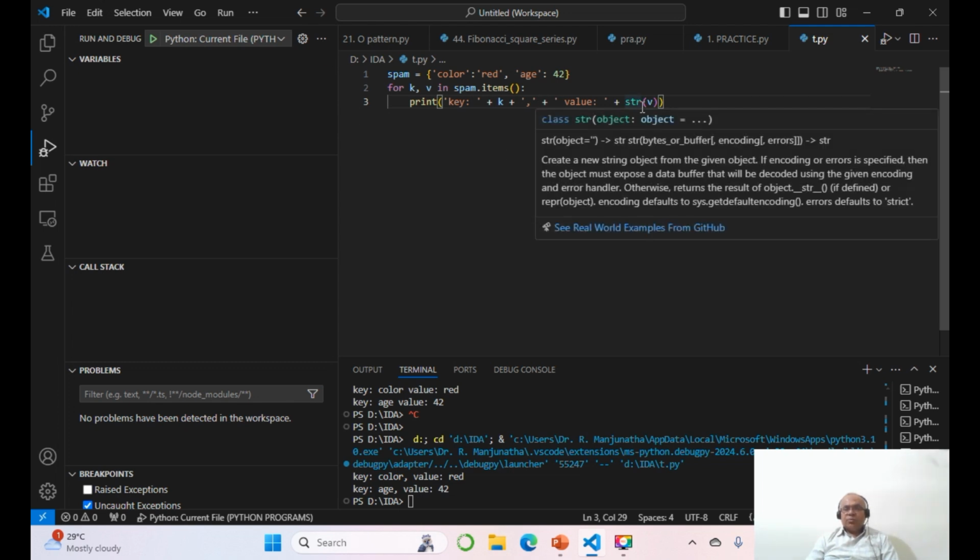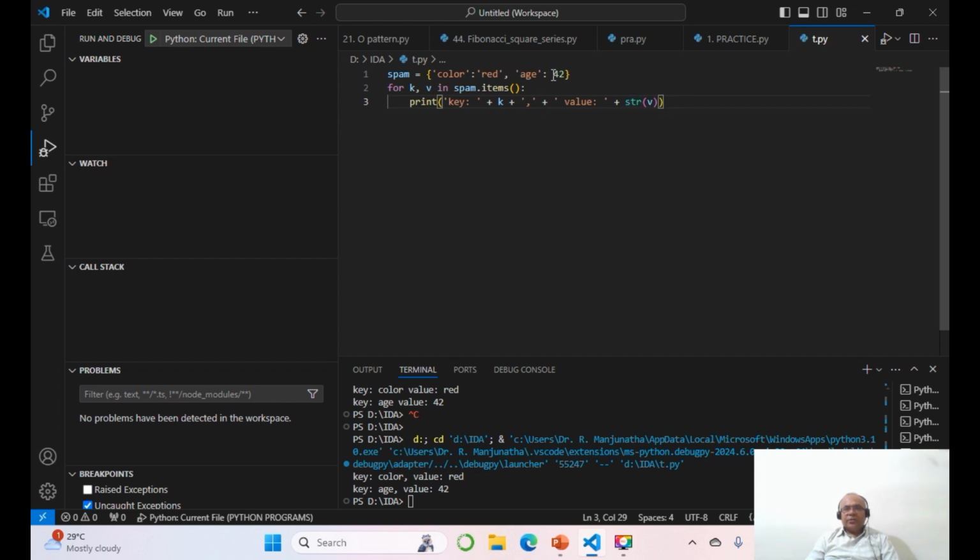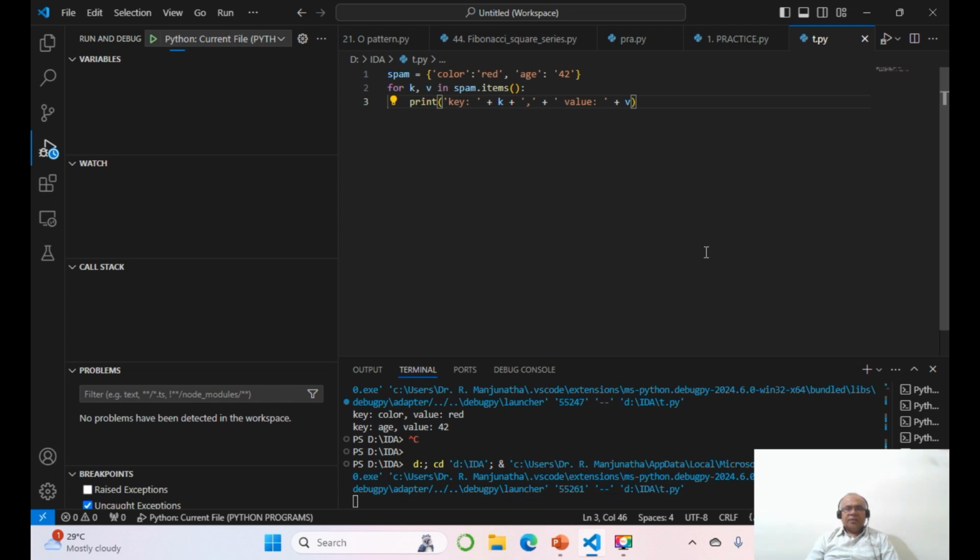But the only thing is you must give a string value here. If you don't want to use str, then you can give 42 here as a string. Then you need not give this. See the differences. I will see key, value as v, because that itself is a string. So I can use it like this directly.